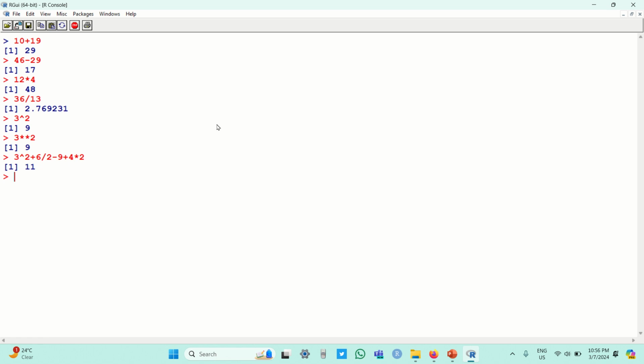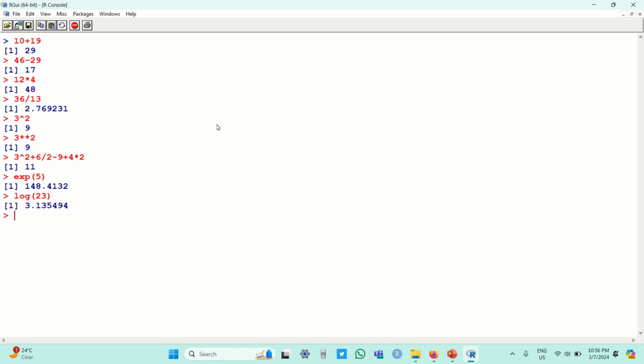Like say, if you want to calculate e power 5, exponential power 5, how do you do it? You type exponential, bracket start, just type 5: exponential 5. It will give you the value. If you want to calculate the logarithmic value, log, like say 23, it will give you the value of log 23.